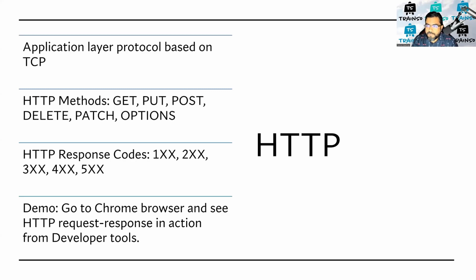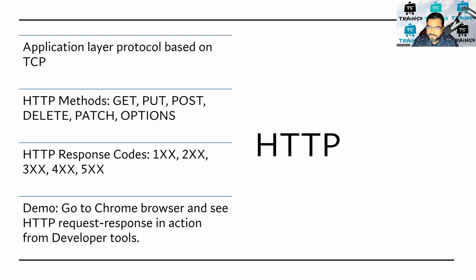Ones starting with 4 are generally client errors. So like 404, you may have seen a lot of times, right? And the ones starting with 5 are actually server related. For example, the 500, which says that the server doesn't have any clue about what has happened, but something has gone wrong.